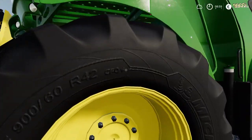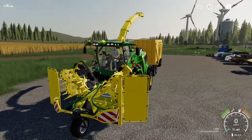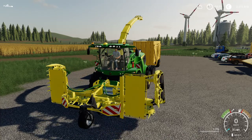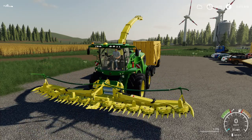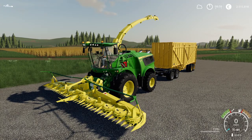Well, and last but not least, the winner is the John Deere 9900 FS19i. This is a forage harvester with 970 horsepower. Here also with a 9 meter header. I attached the random sugarcane trailer to it. This is a John Deere forage harvester for 411,500 euro plus 120,000 for the header. So basically 531,500 euro for this setup. So over 500,000 euros if you decide to go for this equipment.